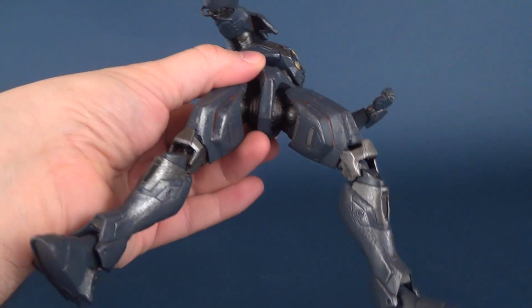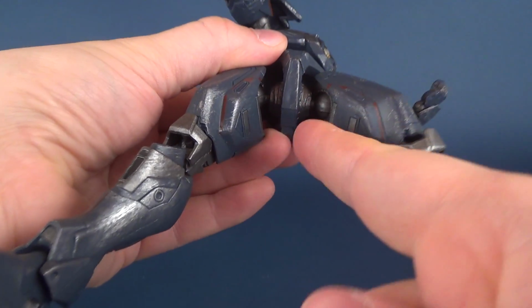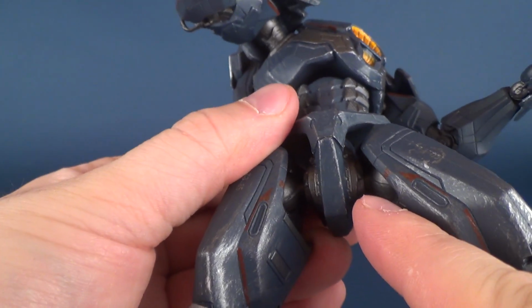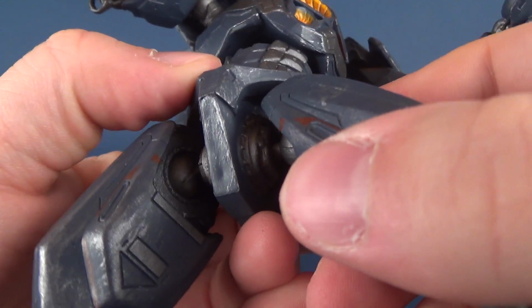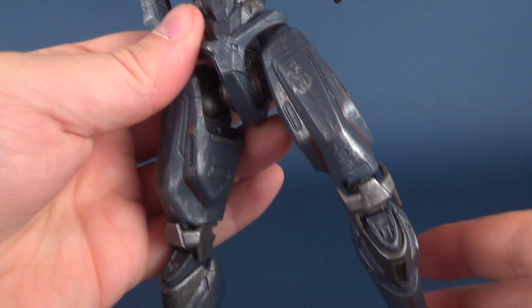The legs themselves have a sufficient amount of articulation. You can see how everything gets working here. It looks like there's a hinge ball joint happening here, and then the ball joint in there. I'd love to take the legs off, but I'm a little worried about breaking something on the interior there. Maybe adding a bit of floor polish.